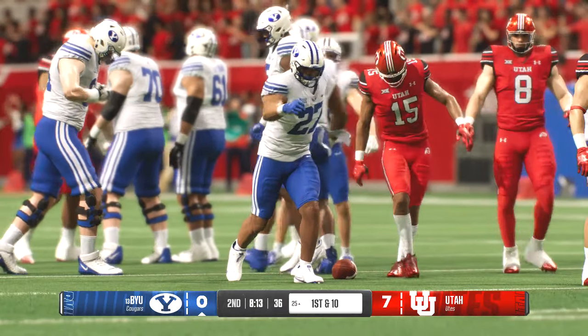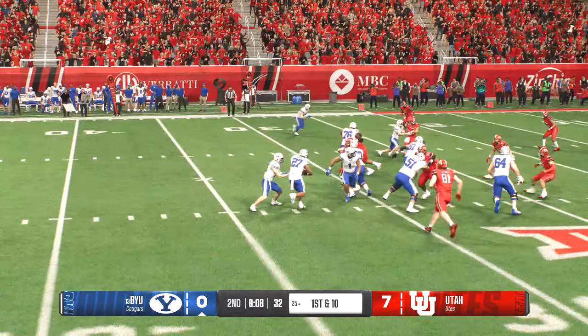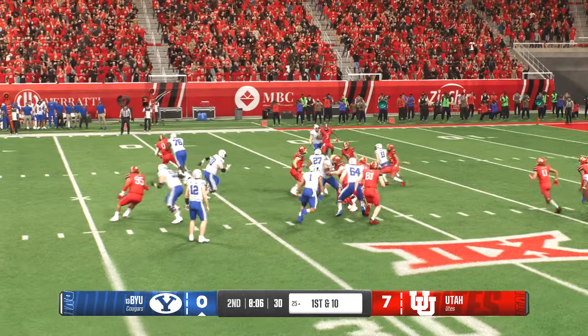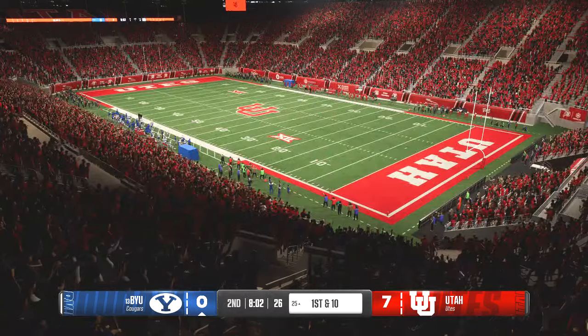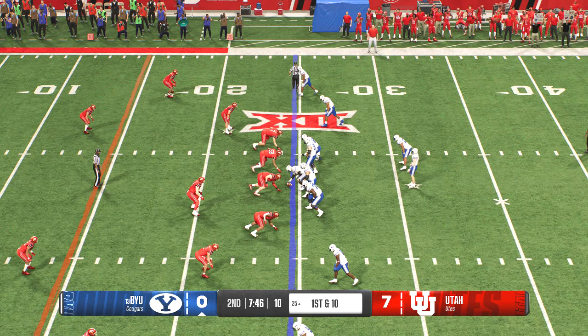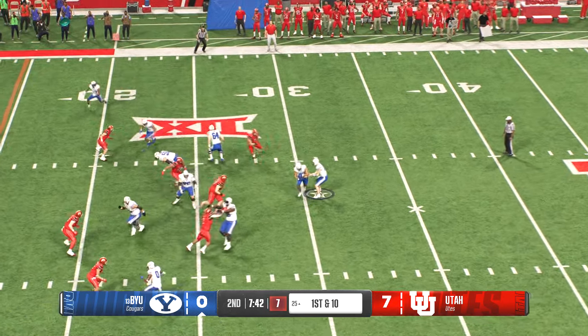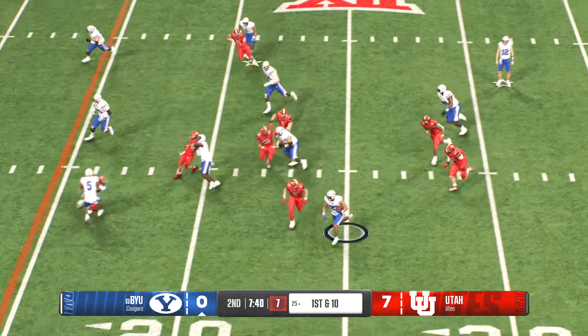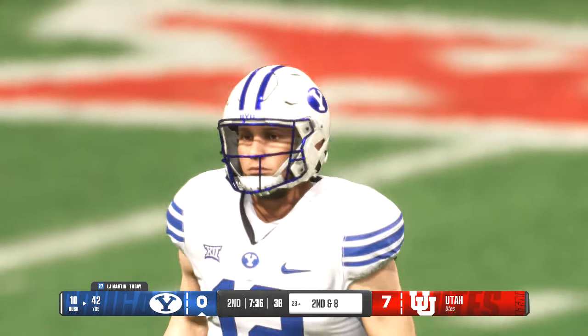Well, that's mano a mano right there. Offensive line knowing exactly their assignment, getting a hat on a hat, and that back threw just exactly where he needed to go to extend this drive. That's a first down. BYU getting set with a first and 10 now. They'll run it here. The gain is 2 yards, so it's second and 8.